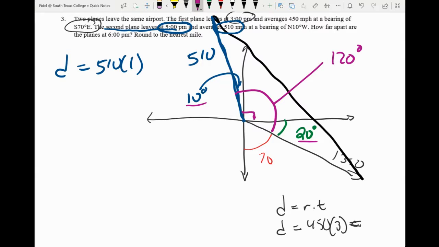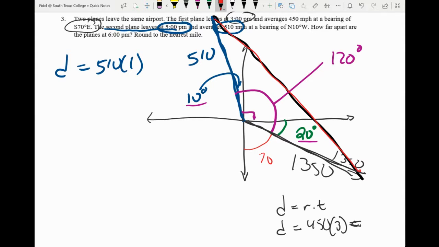All right, guys. One thing I really want to emphasize. Notice how I'm doing this problem. I'm going slow. If I was going any slower, I'd be going in reverse, right? I'm trying to go real slow and just do one piece at a time. I know there's a lot in the problem, but if I do it in pieces, hopefully it makes it a little bit easier. So look, we know the blue line is 510. We know this black line here is 1350. We're trying to find that red line, right?